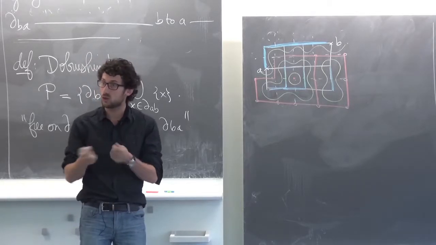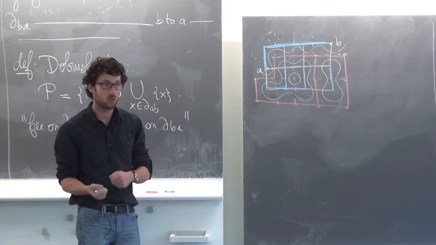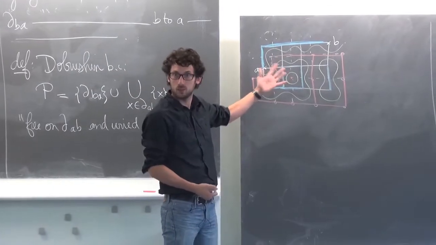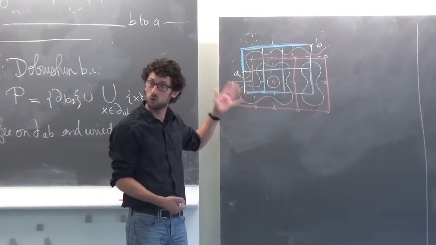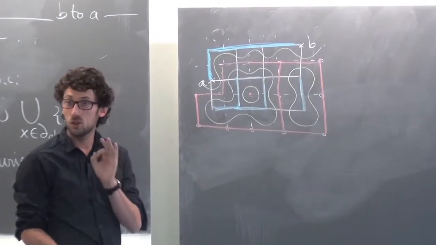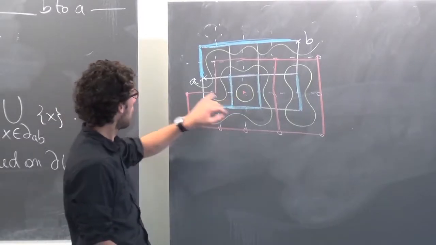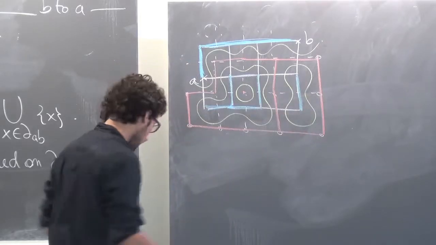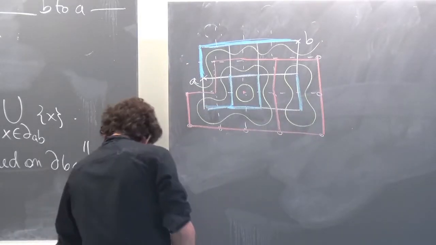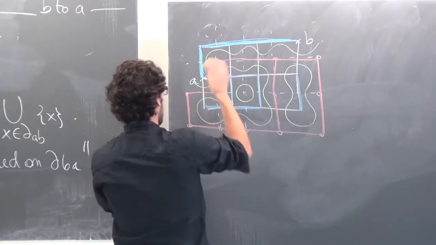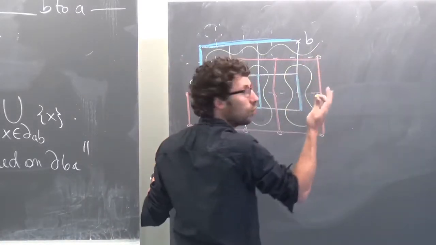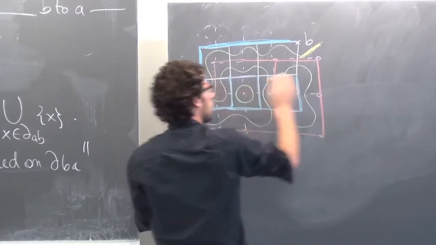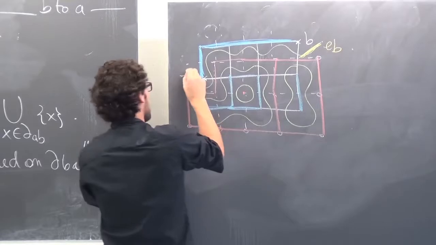Okay, so this is the loop configuration associated to my graph. If you check the distribution, if I start with the Dobrushin boundary condition, I'm going to also see that the distribution on the loops is square root of q to the number of loops. But you notice a huge difference here: you have loops, but you also have one interface from A to B. So if I draw the dual edges, the medial edges, I have a medial edge here, I have a medial edge here. Let's call this edge EB and this edge EA.